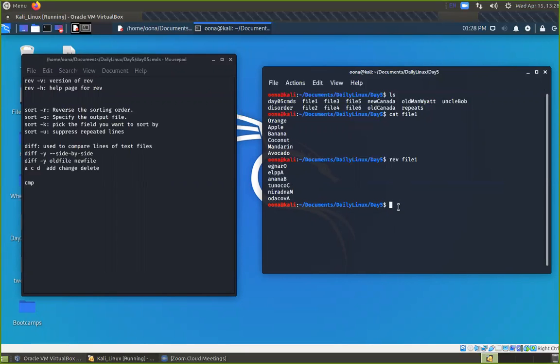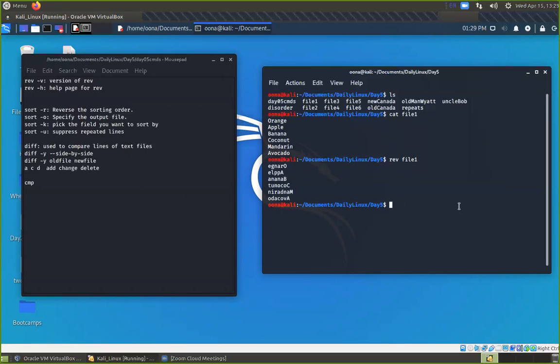Because I like to make sure that I give you guys real world examples. So rev, you know what rev does, but you would use it in conjunction with other things like with grep or maybe through your search or before you delete things. I've looked at other examples and it's really long and maybe they just want the last 2 letters, so they end up using rev so they can just get the last 2 letters of the file or of the sentence or whatever.